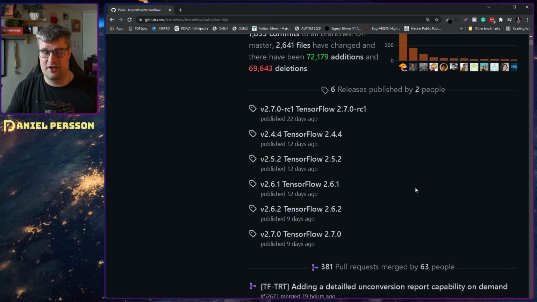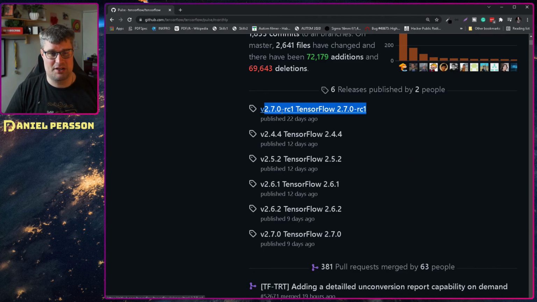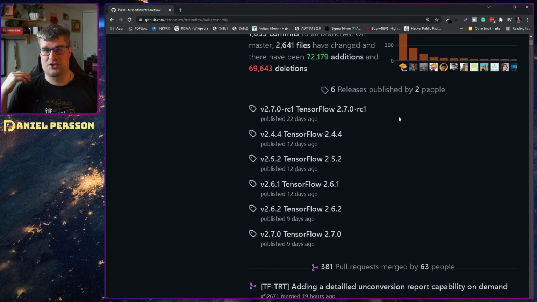So let's go over and talk a little bit about what I did. I took this path here. We had this branch 7.0 RC1. I checked that out with TensorFlow. I installed CUDA. I downloaded CUDNN and put all the files from that package into my CUDA directory. And I downloaded also the TensorRT and put all the files from that package into my CUDA directory as well. So I had all of those tools in one directory, namely called just CUDA, to make it simple.